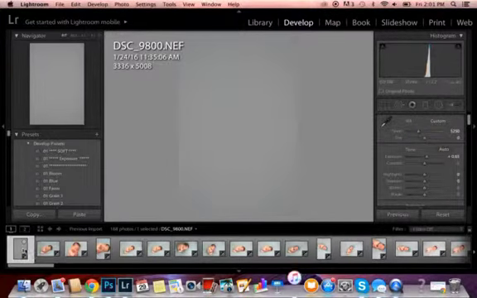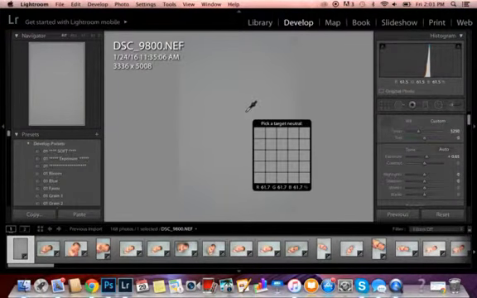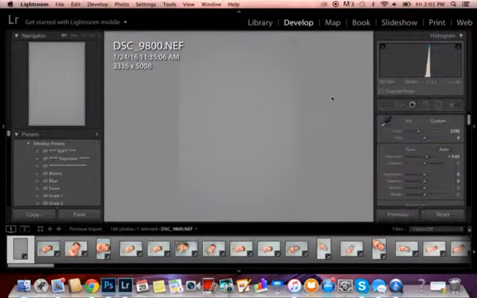So here I am in Lightroom. Like I said, it's the first image in my gallery. So if I go to this image and I get my white balance dropper and I just pick any area on the screen, it is going to adjust my white balance. It's going to do a custom white balance, and it's going to adjust my tint where it needs to go. So for every time you change your lighting, you need to take a new picture with your Expodisc, but since I was using the same lighting, it didn't really matter.